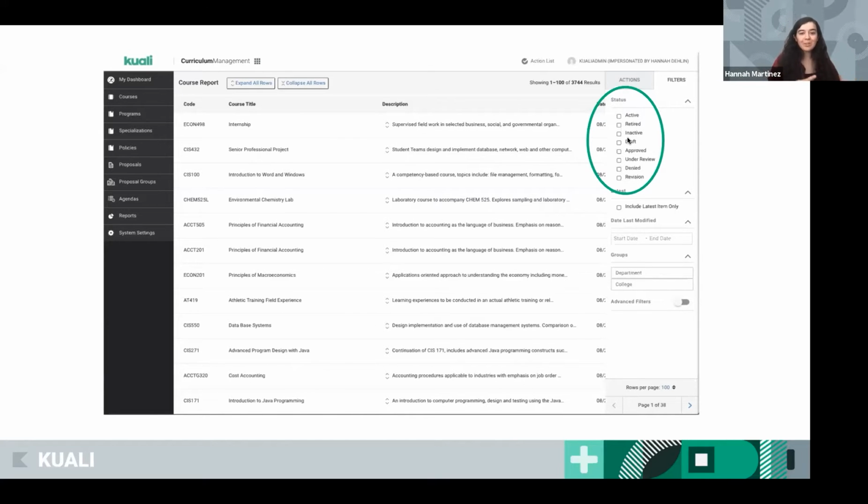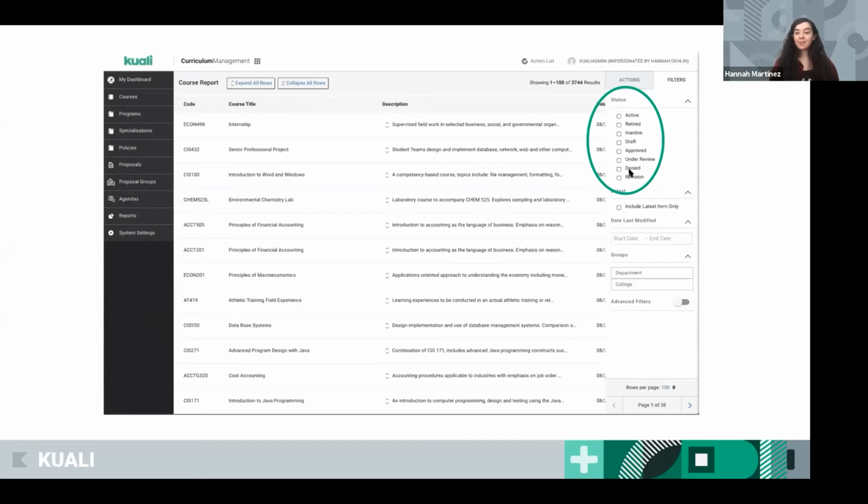So these are the proposals that are going to create your active records. So you have your draft, which is essentially your proposal before you submit it to workflow. So this might be something that you're working on with several of your colleagues. So you can come in here and filter based on all the course drafts in the system. You also have approved, which is once the proposal moves all the way through the workflow and is approved at the end of the workflow, that's the approved status. We then have under review, which is the proposal while it's in the workflow. So this is a common one that can be used in your reporting that kind of gives you access to see everything that's in your workflow and filter it accordingly.